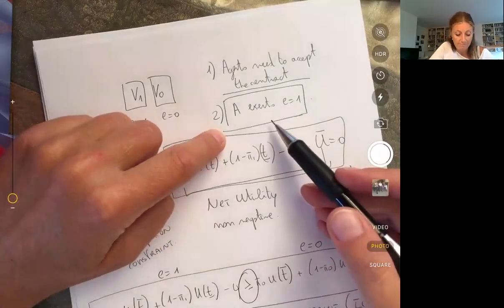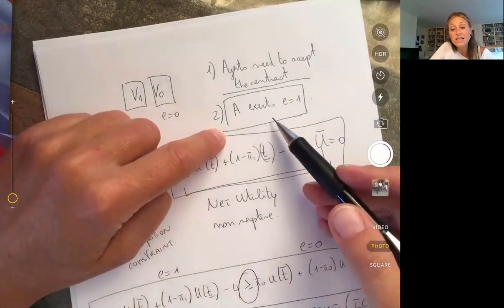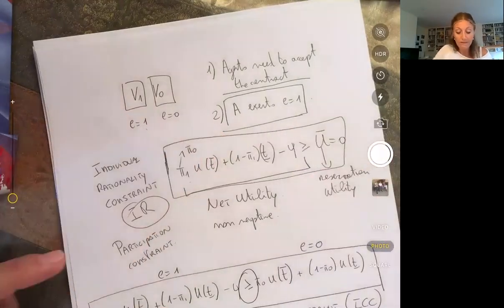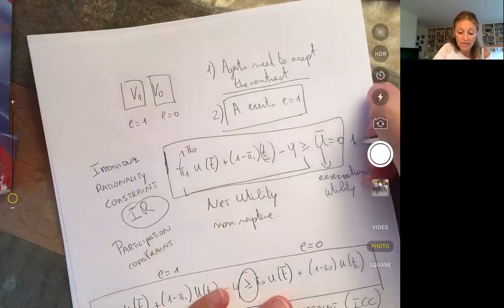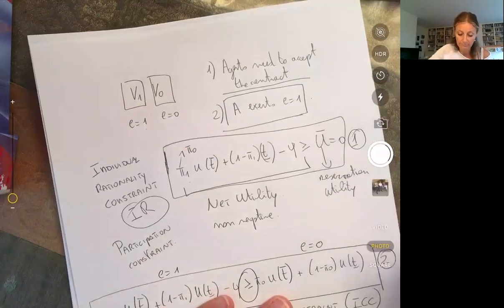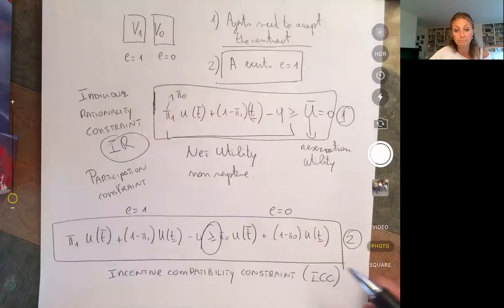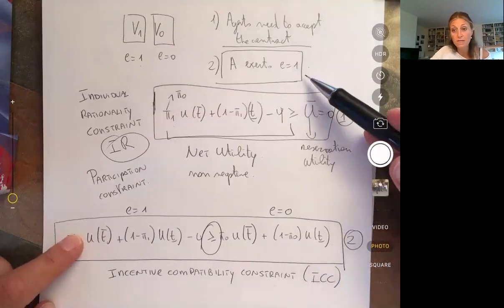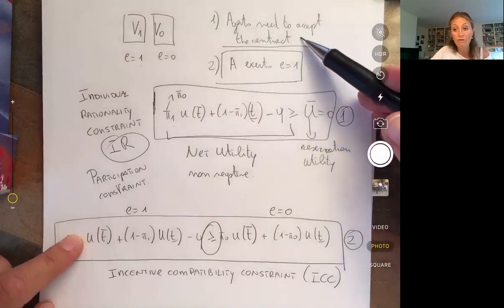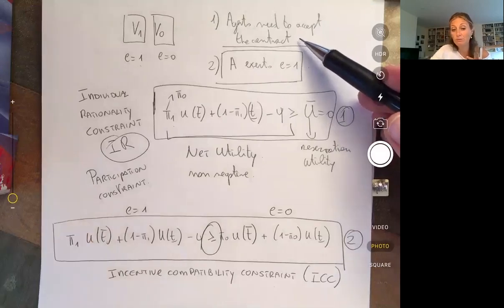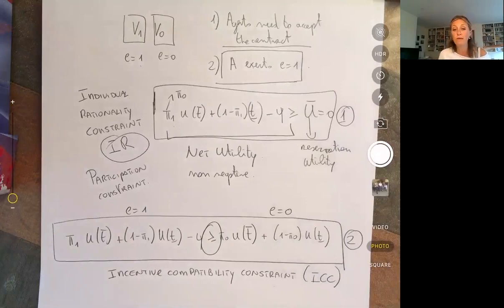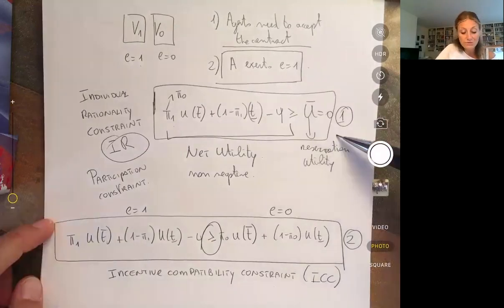So in some sense, constraint 2 is already satisfied, right? So if this is the case, we don't need constraint 2, because it has already been satisfied. What do we need instead? We do need to verify case 1. So we need to verify that the agent accepts my offer as a principal, right? So that he is willing to work for me, which is this constraint here.